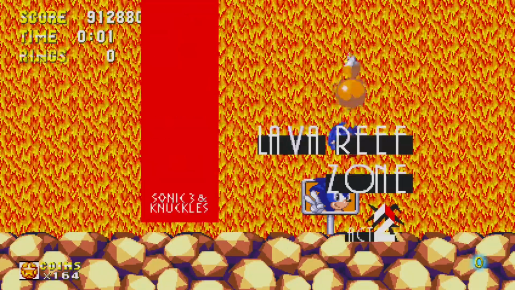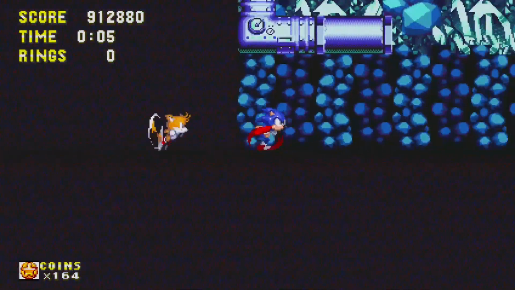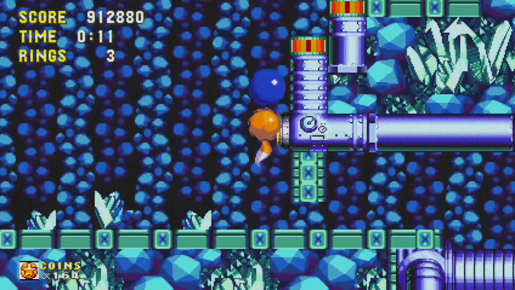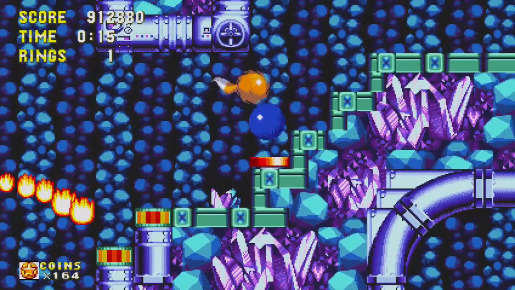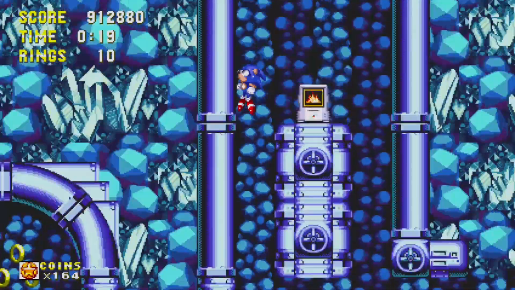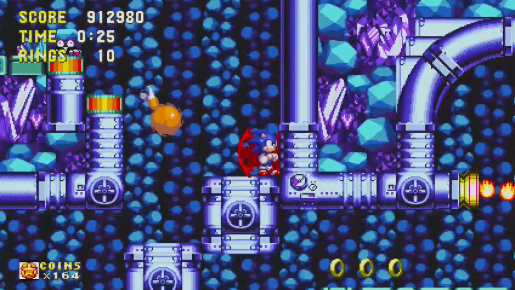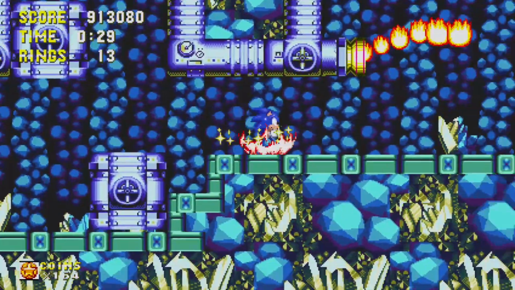Okay, act two. Let's go. All these crystals. Whoop, I could have died there, but you did it. I swear, I need to be more patient. That's a fire shield, which is gonna come in handy on this. Yeah, let's take it away. Okay. And lost it. Come on, Tails.